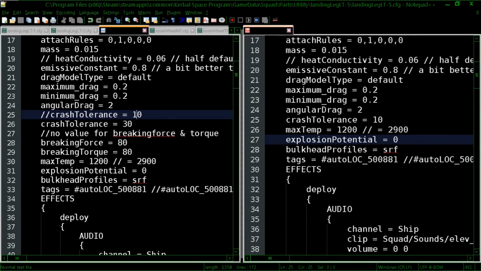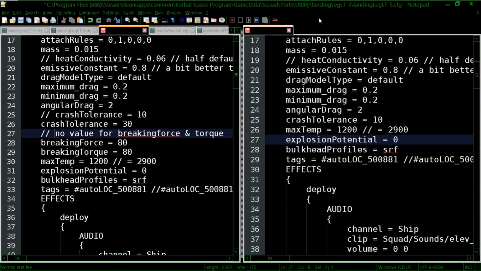So as you can see here, I kept the original crash tolerance, which was 10. By adding 2 slashes, you can do this as well, or you can just completely take it off. Putting 2 slashes in front tells the program to skip it. You should probably put a space in between because I noticed there's a space here as well.